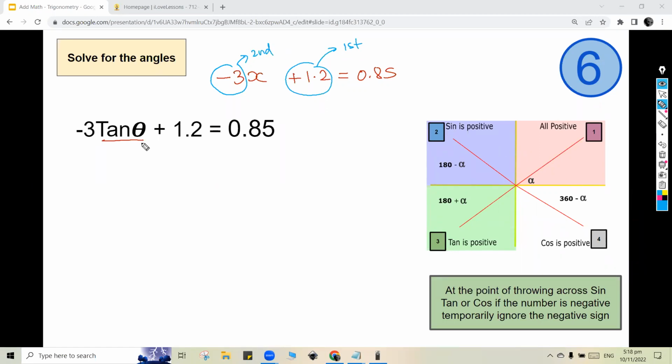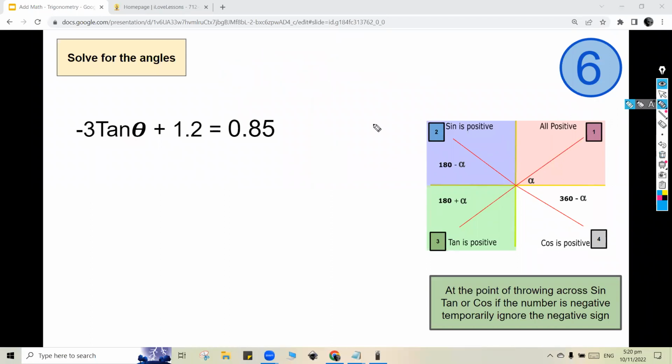Second. So do you all think you all could solve for tan theta? I mean, don't throw across tan theta as yet. Just try to get tan theta on one side and the 1.2 and the -3 on the other side. So take a few seconds and do that, right? And only after you do that, then I believe we'll be able to make a decision whether it's a positive type of question or a negative type of question. Let's see what's going on here, right?